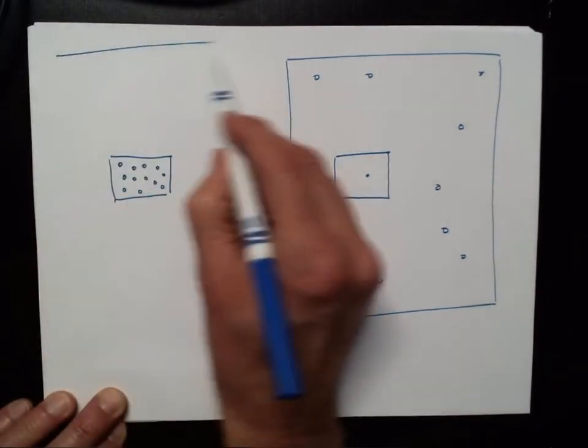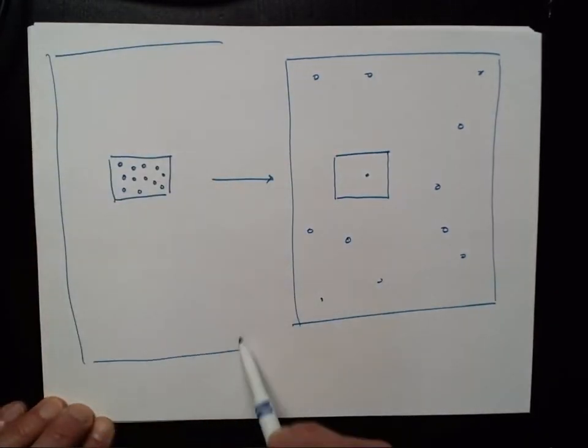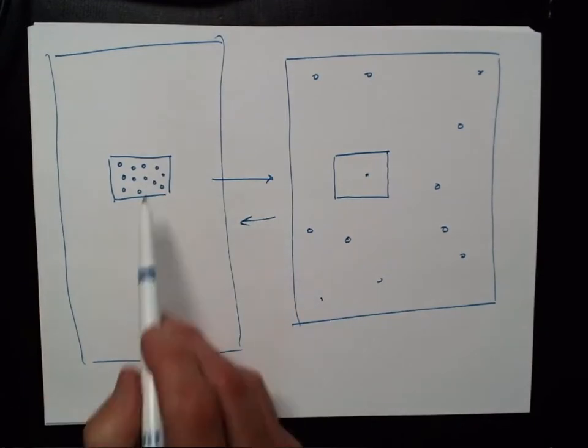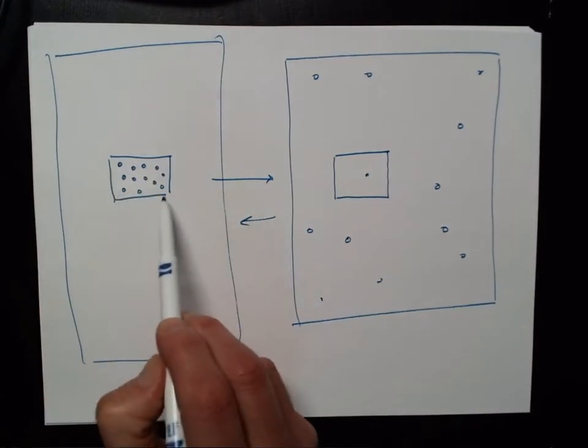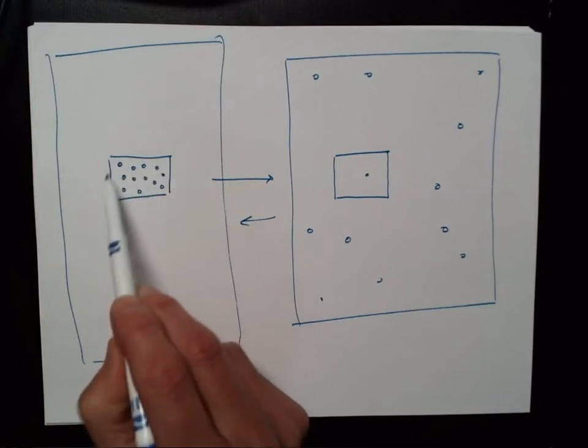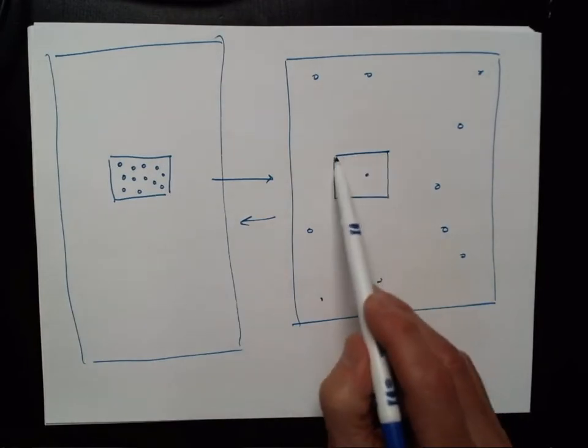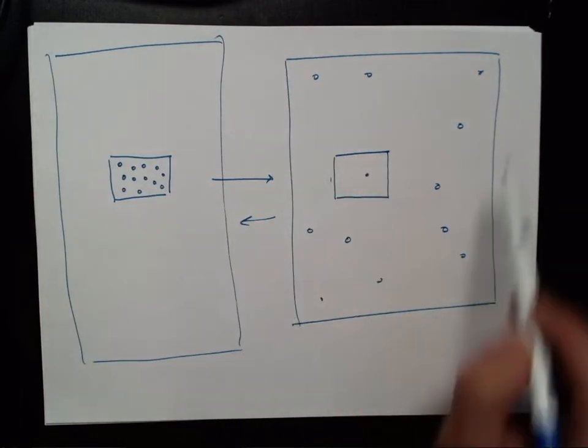All right, so here's the two cases. Here's my two cases. We can go either direction. So I've got my system represented as this box, the little bit of, we'll call it ice. And this larger box is the surroundings. It's everything around it. And over here, this represents the same system with the same surroundings.